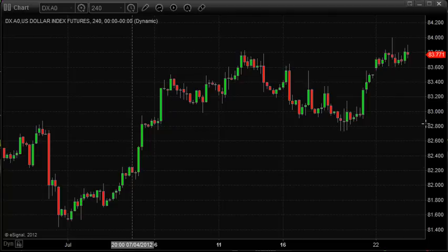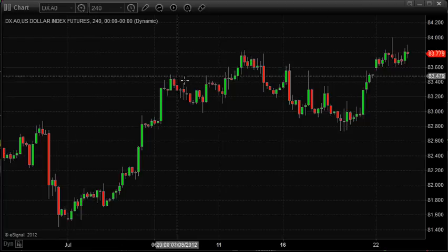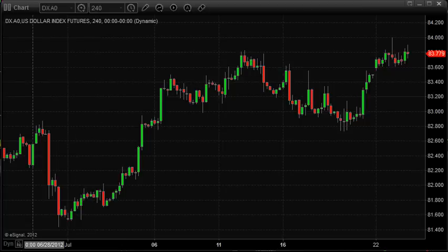Taking a look at the morning charts, we've got the US dollar index, and here you can see this is a 4-hour chart of the US dollar. Zoom back a little bit, and you can see here we had a previous pivot high in the US dollar a couple weeks ago when it tried to make a breakout. It did make a breakout, and then it gave it all back, and we saw a sharp reversal going into the Friday where it just kind of sold right back down, and we saw stocks put in a bottom.